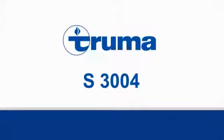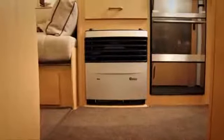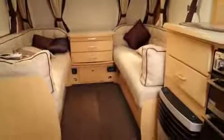Welcome to the online operating instructions for the Trumatic S 3004 heater. The successors of the original Truma S heater benefit from more than 50 years of experience, reliability and quality. Now, 50 years later, the Truma S heater is available in its latest form. Its main qualities include quiet operation, easy to use controls, fast heat up times and excellent fuel efficiency rates. In addition, it also enables use without 12V, making it the perfect choice for those who like to rally.